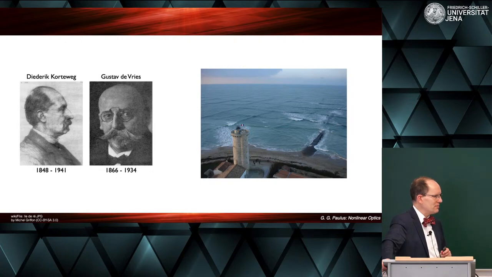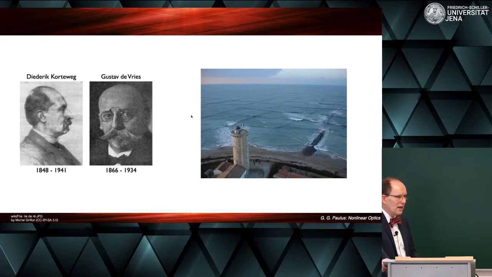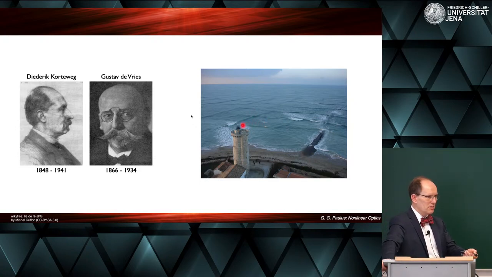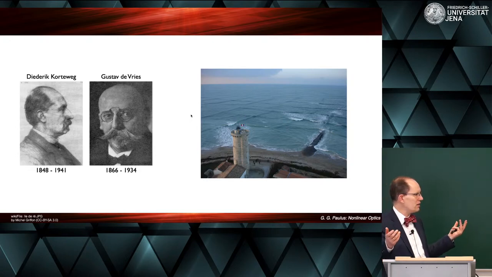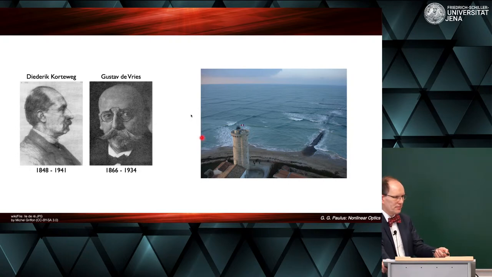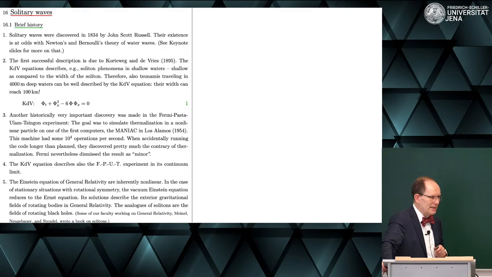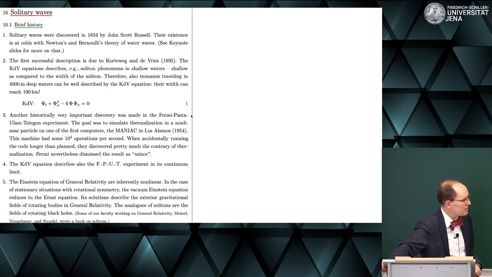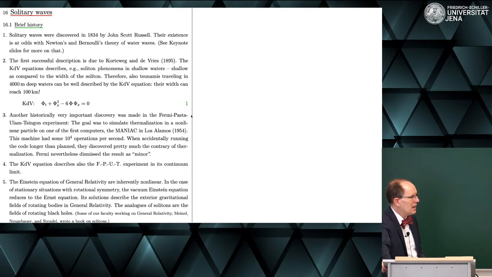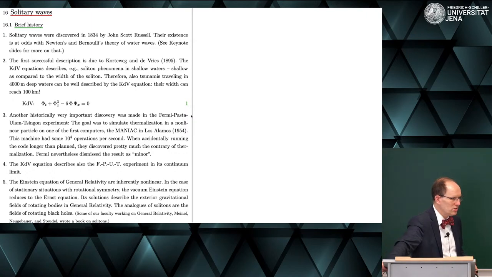Okay, here is another photo of the same phenomenon, where you see that these waves come from different directions against the coast, and they overlap, but they don't really disturb each other. So they just behave kind of like particles. Okay, so this is the Korteweg-de Vries equation, and it describes these water waves. By the way, it also describes tsunamis. So tsunamis can be seen as an approximation to a solitary wave.